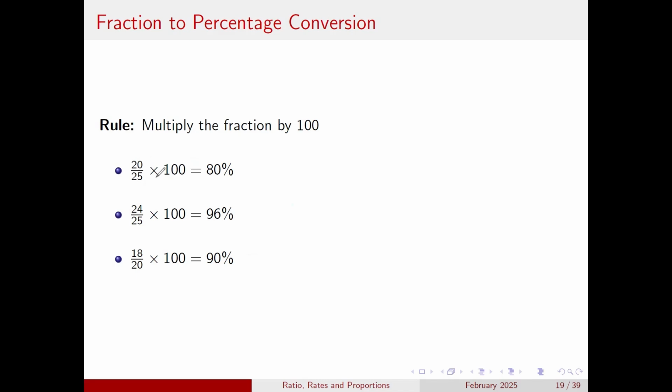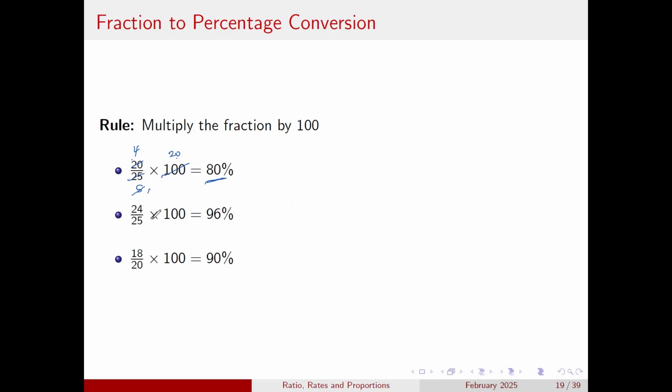So let's go ahead. Here we have 5 divides here 4, it divides here 5. Now 5 divides here 1, 5 divides here 20. And 20 times 4 is 80, so I have 80%. You can apply the same thing to each of these three fractions. If you own a calculator, simply type them in to get your final results for multiplying the fraction by 100.